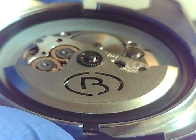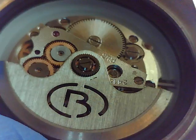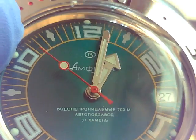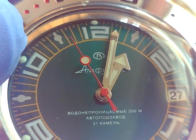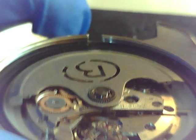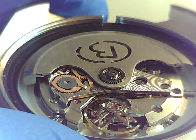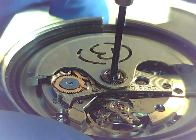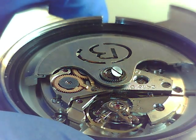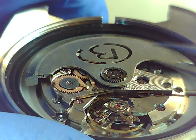Here we go once again. I got a movement for us, a 2416B that I believe is Russian, fairly new. I don't know where I got this - it's a state complication auto winder. This is the not-so-desirable printed dial. I honestly forget where I got this and I don't even like it because of that dial, but I'm gonna take it apart today. We're going to leave everything in the case and remove that rotor. Off with the rotor.